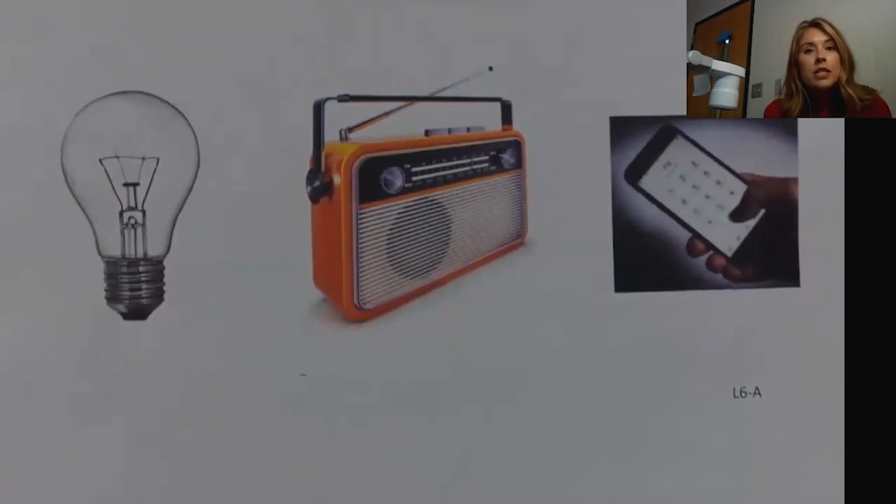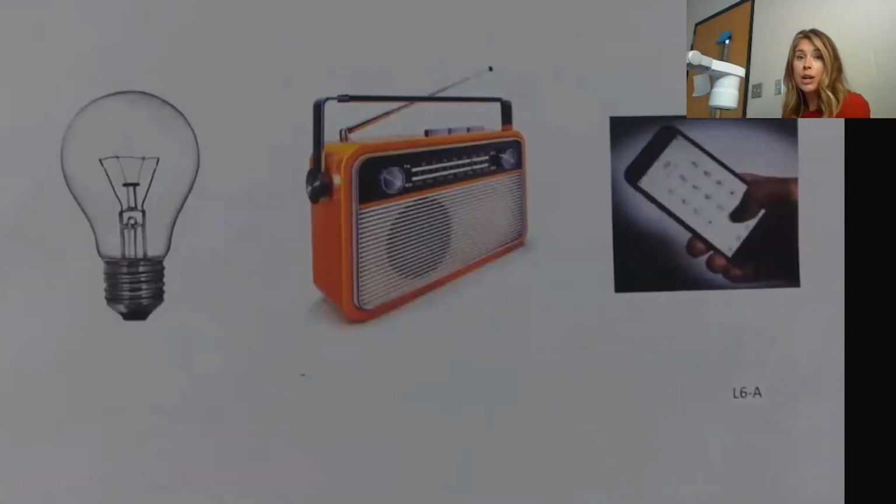Okay, I think I have some good information about electricity. We just read that electricity is what? That's right, a form of energy, but I think I'm going to need a way to start organizing all my information from my reading. So why don't you go ahead and grab a clean piece of paper, and we're going to start a graphic organizer together. And what we're going to put in the middle is the word electricity, because remember, I want to organize all of my thoughts really nice and neat. So go ahead and on your piece of paper, write down the word electricity.